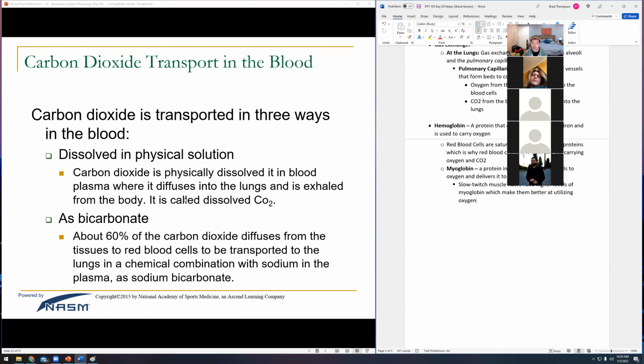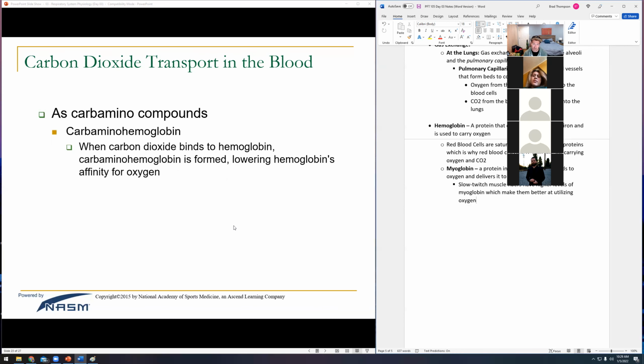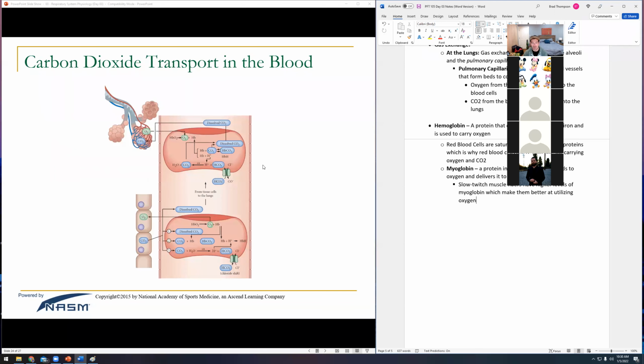Some of it will diffuse and some of it will become bicarbonate, which is one carbon molecule with oxygen attached to it. And so all of that's going to kind of move. We call that carbaminohemoglobin at that point, but it's when carbon dioxide attaches to hemoglobin. Very, very similar. And when it gets to the lungs, it becomes very attracted to the atmosphere, which is why carbon dioxide leaves the red blood cells and enters the lungs, and oxygen enters red blood cells.